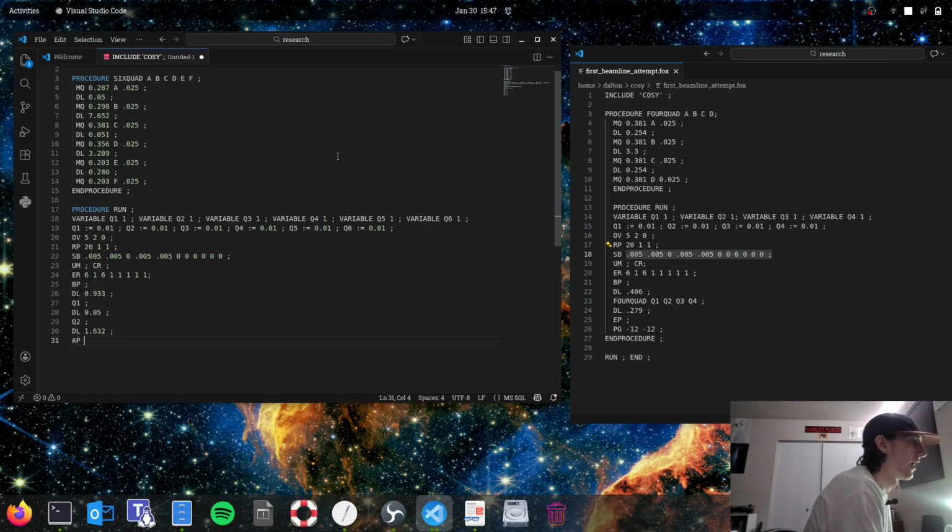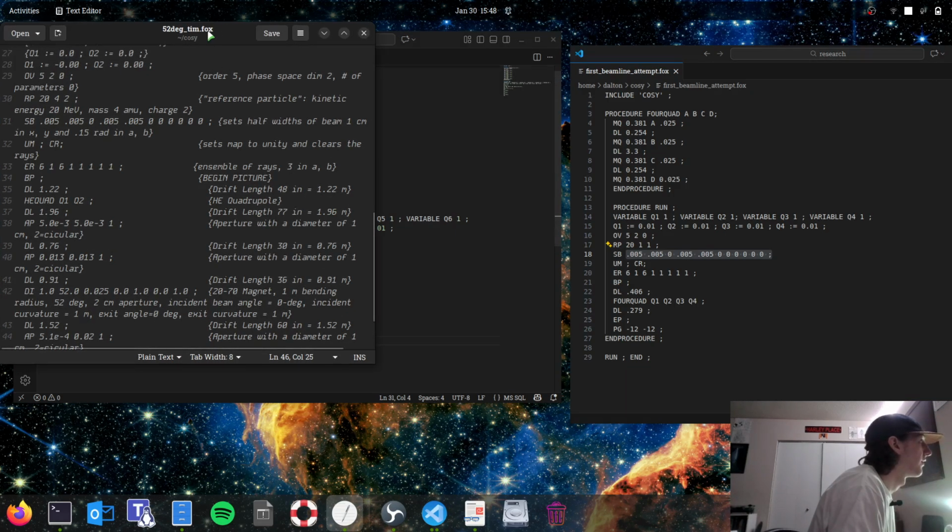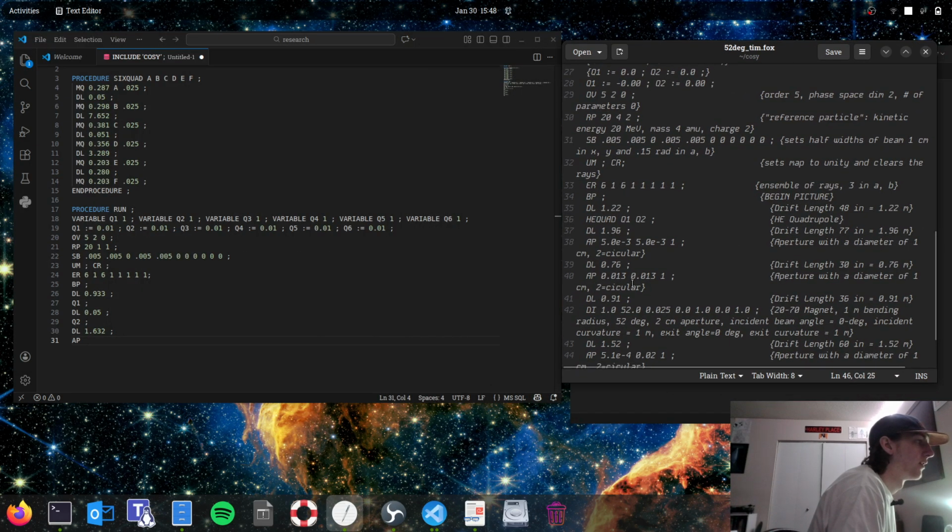So now I have to call that app. Now I have to refer to this other one because I didn't have any in my last night version. The aperture, it's a rectangular aperture is what the 1 represents. And then the openings on the aperture are given here, X and Y openings.